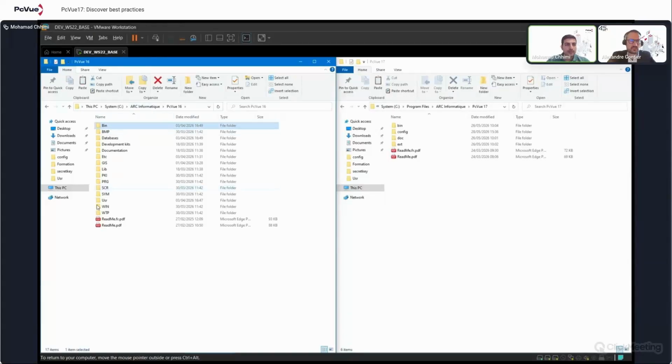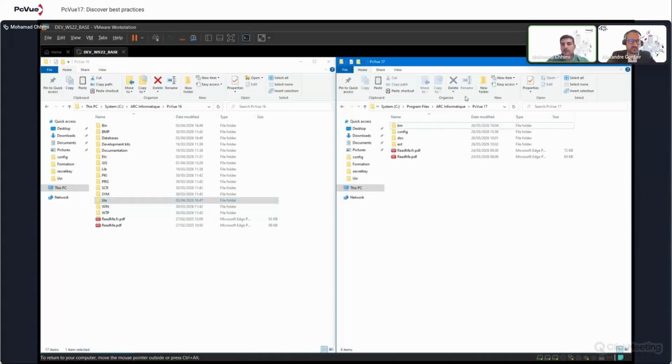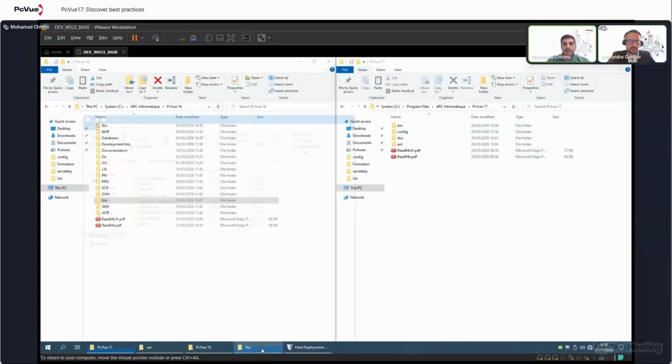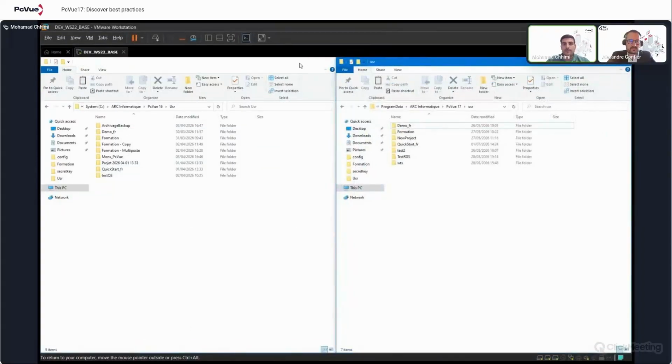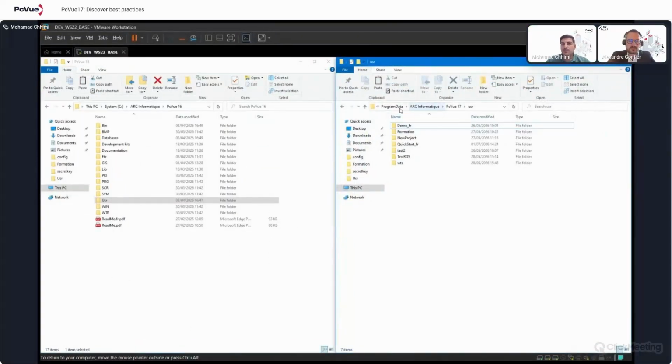We have the binary and also the project folders. In PcVue 17, we have only binary, and the application data are stored on another path, program data Arc Informatic PcVue 17.